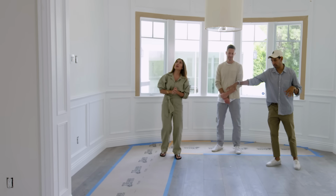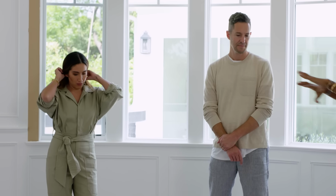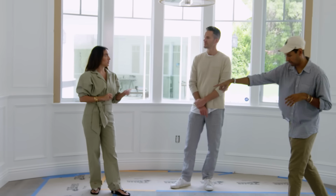It's just so you go to the annoying bathroom? Yeah, that's true. So let's maybe do a round table here. Keep it really nice and communal so everyone can sit. You said square? I say round. Round? Yeah, just to play off of the shape of the bay window. Okay. Then we continue that round here, and dress it up with maybe one or two plants just to soften up all the molding. Plants where? Just in the corner there.